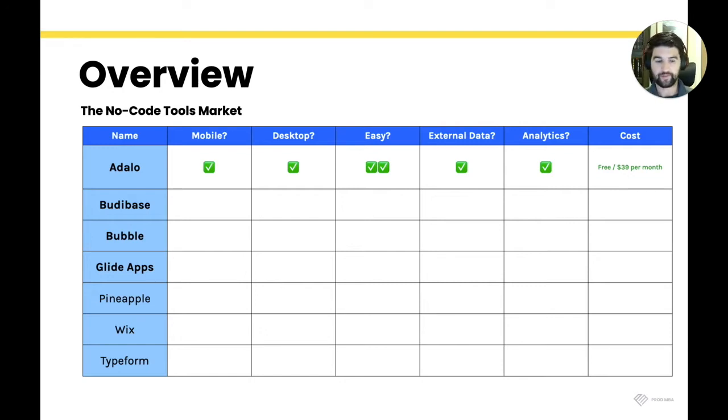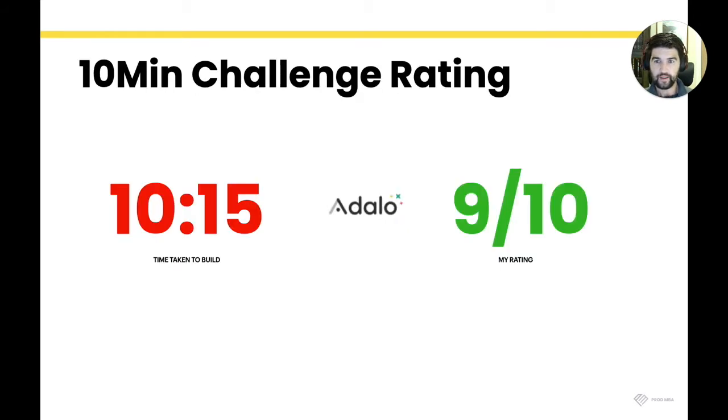Mobile, yes, we can build a mobile, and on desktop. It was super easy. I've upgraded it to 2 ticks. I was that impressed with it afterwards. We can put in external data, we can put in analytics, and it's free to use for your first app. It took us just over 10 minutes. That was largely because of the uploading of images, otherwise we would have definitely been under that.